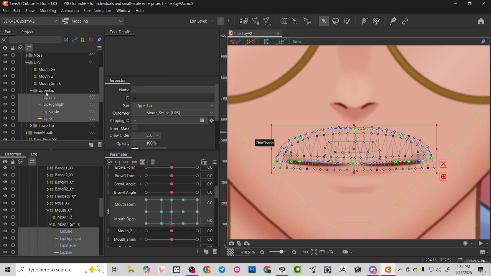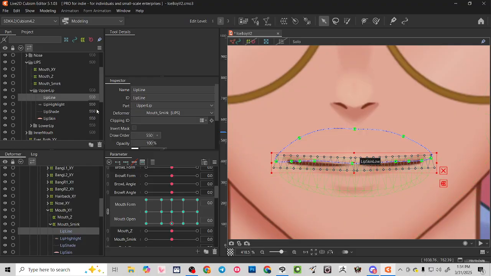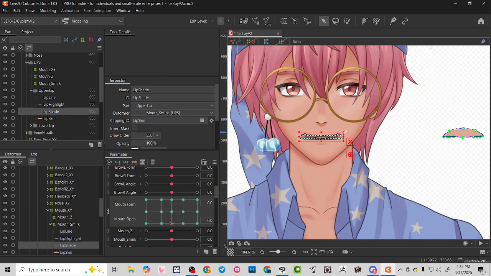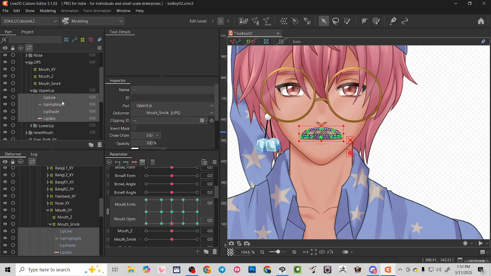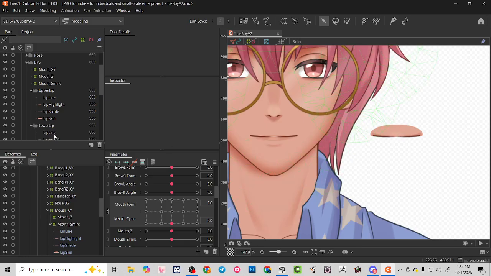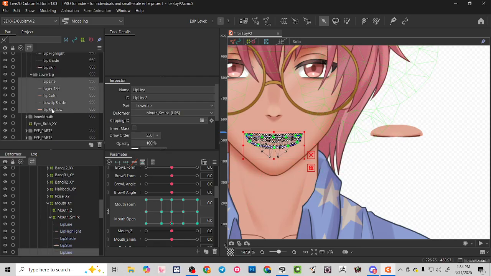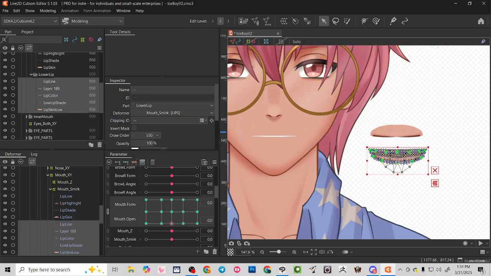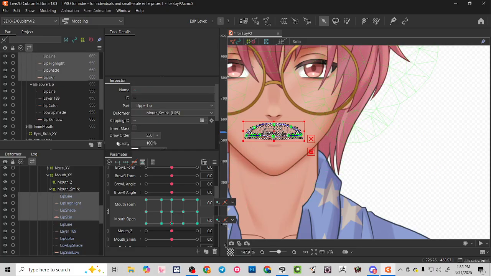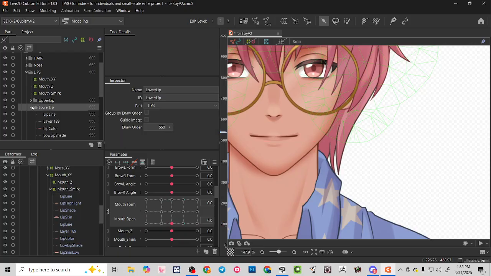But again, you're going to do the upper lip parts. For this model, it's broken up into a lot of other pieces. I have the upper skin, the shading, a highlight, and then there's the lip line. For the illustration, you can just merge all these. That should be fine. So you'll just need an upper lip, and then we'll need a lower lip. Show me the lower lip. Same thing, lower lip. And then we have the inner mouth, which I'll show you as well. Let me hide the lips really quick. And this is the inner mouth.